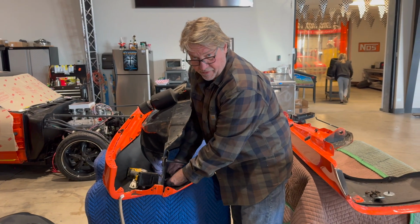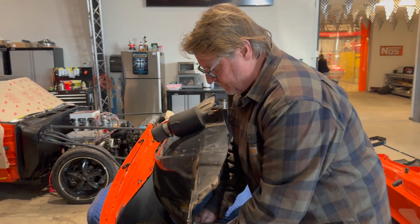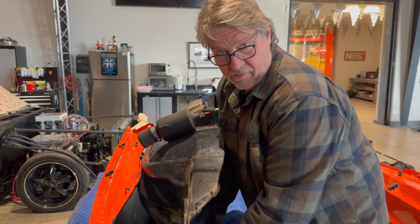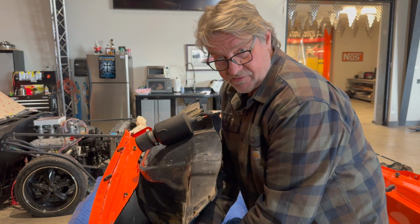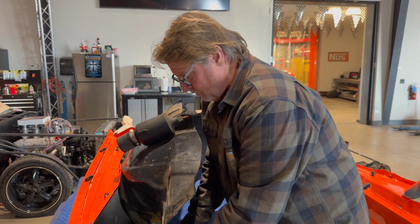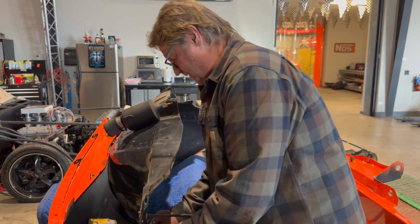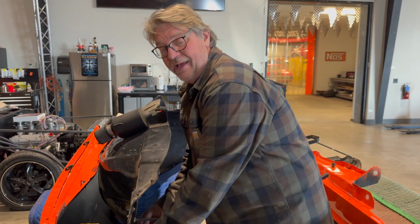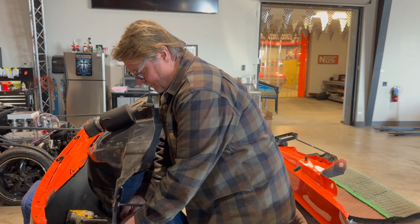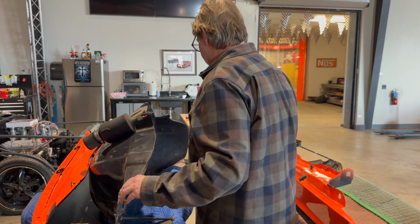It's kind of cool as we're getting ready to install the fenders and the inner fender wells, because we're going to hide all the electronics and the hoses and whatnot. You know, go to the compressor, put a heater core, come from the radiator, goes back to the cabin, keep you nice and warm, toasted. But in the meantime, we're going to take these new inner fender wells as we mock up exactly where.